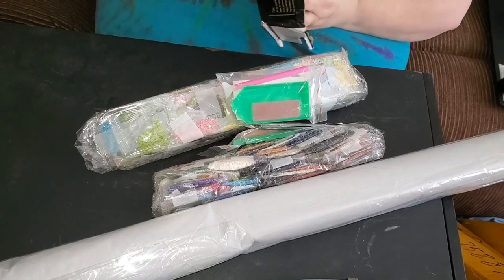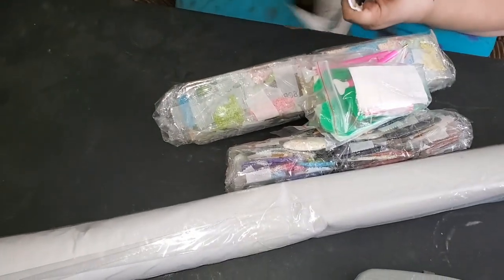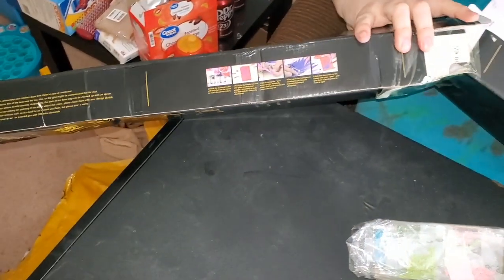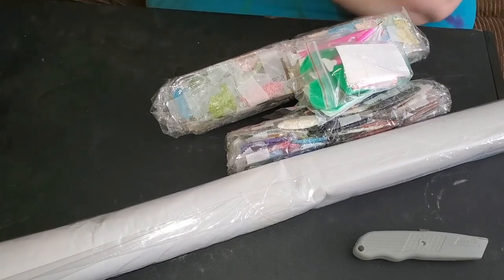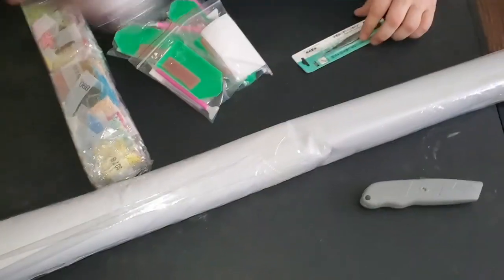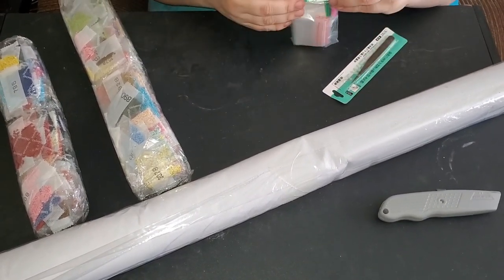Because I definitely have enough. You have plenty to last. But yeah, there is another bag in here. I hope there's another bag in here. Yeah, I don't see anything else in there. Okay, so now I gotta figure out what goes with this, because there's gotta be more diamonds than that. They gave me four trays.